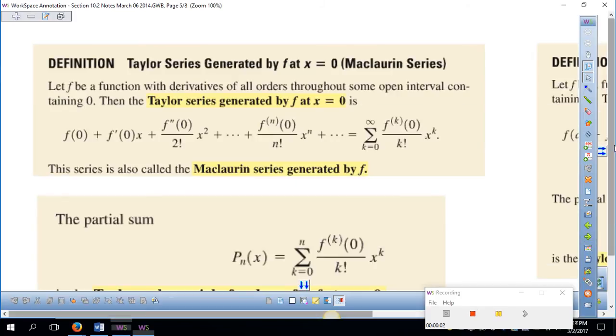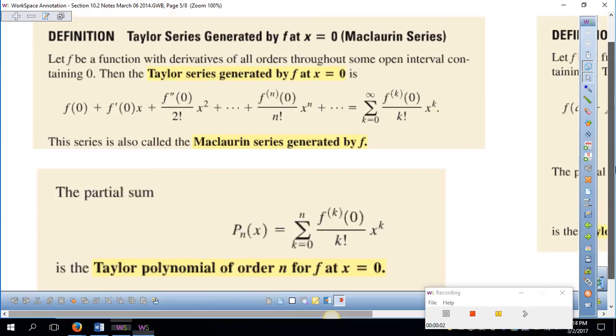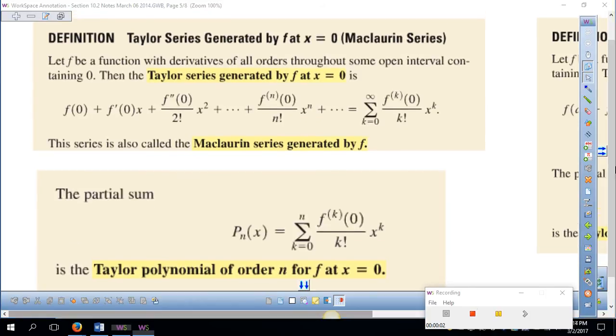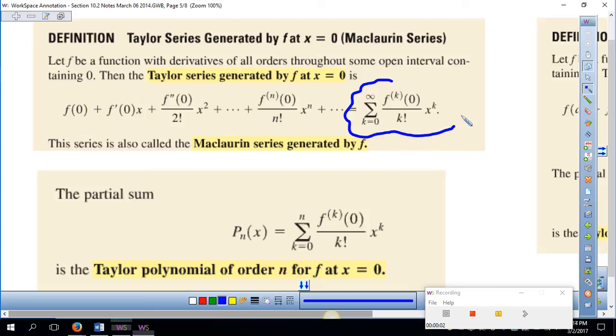Okay, so now we have our formulas to help us create a Maclaurin series first. And when we created these series on our own, we kept coming up with these factorials that we had to divide by to solve for the constant. So we have this formula that allows us to come up with the series without having to go through the entire process of equating derivatives to find our constants.